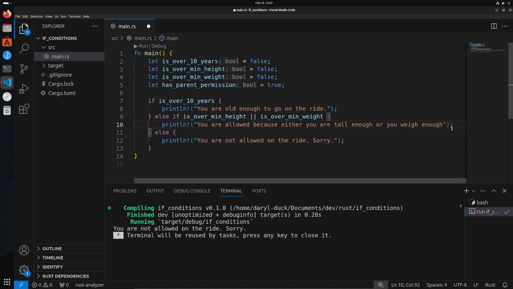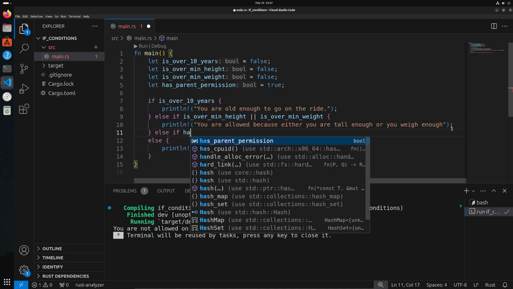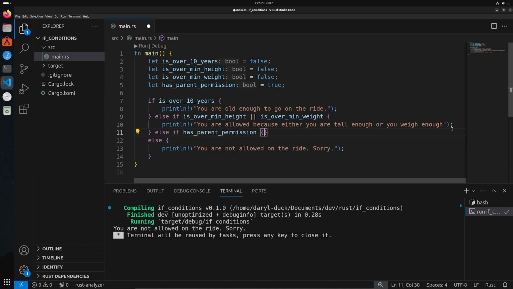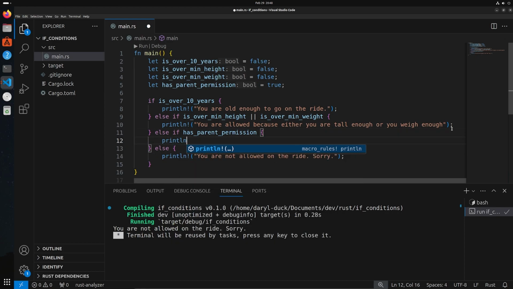So what we can do now is come down to this else, put that down on the next line, else if, and then we're going to say has parent permission. And I'll put this up on the next line like that. And now we're just going to print out, basically, you are allowed because your parents said you could.